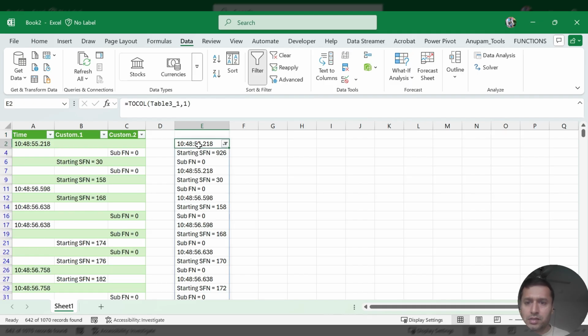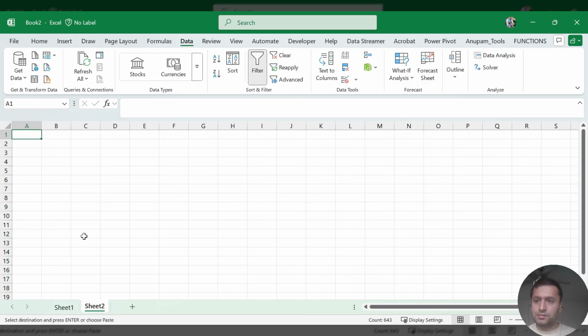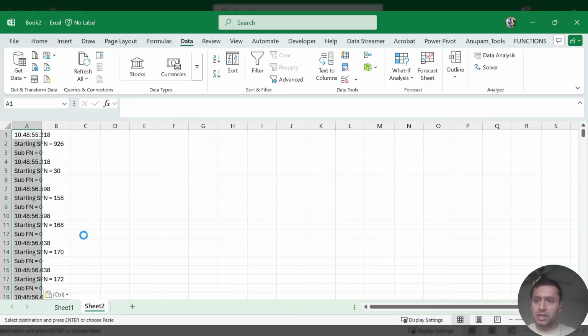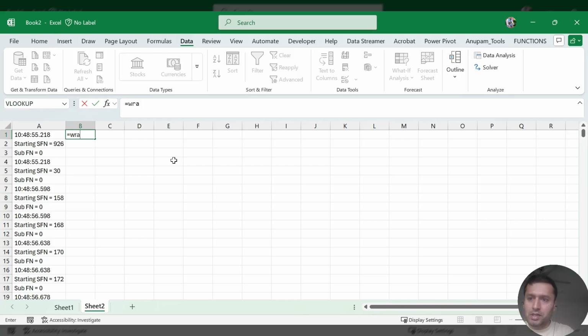Okay. So now we have all the data in one particular column, say column E, without any empty cells. Let me take this into a different worksheet and place it over here. Then I can use wrap rows.